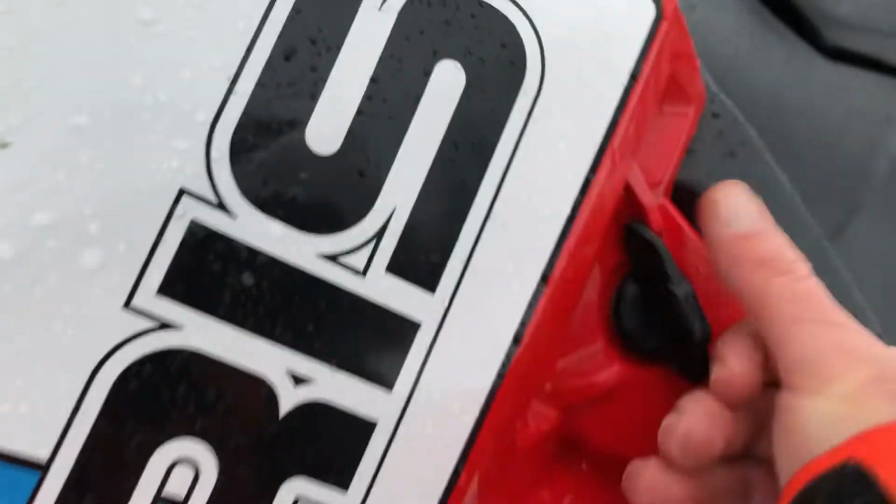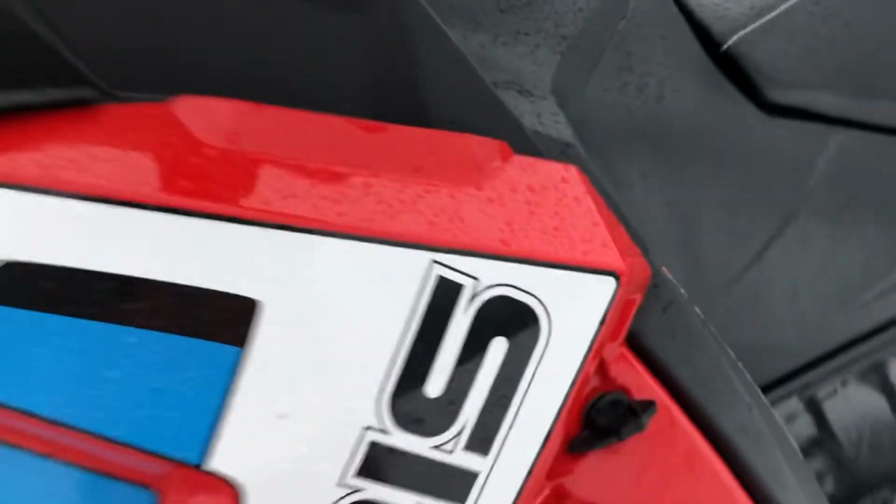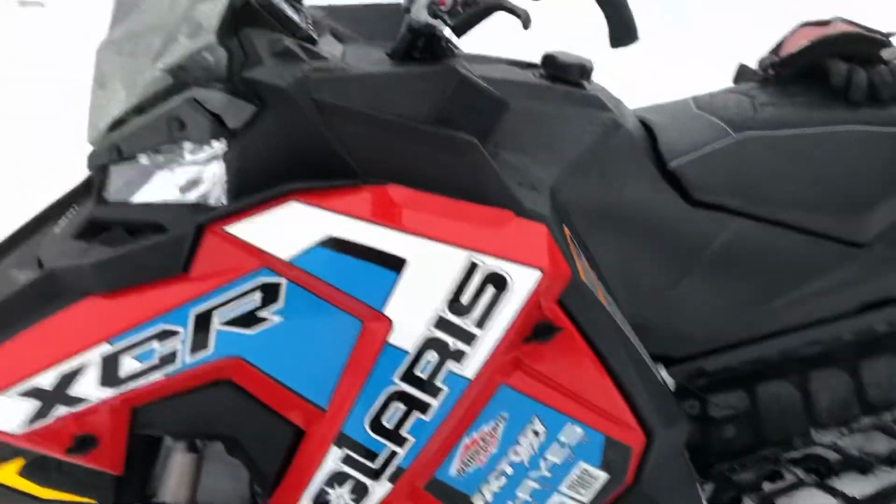And these are just easy to get on and off. My old Pro Ride was kind of a pain in the ass. One of the holes, I think I had to drill out a little bit to get it to fit better.